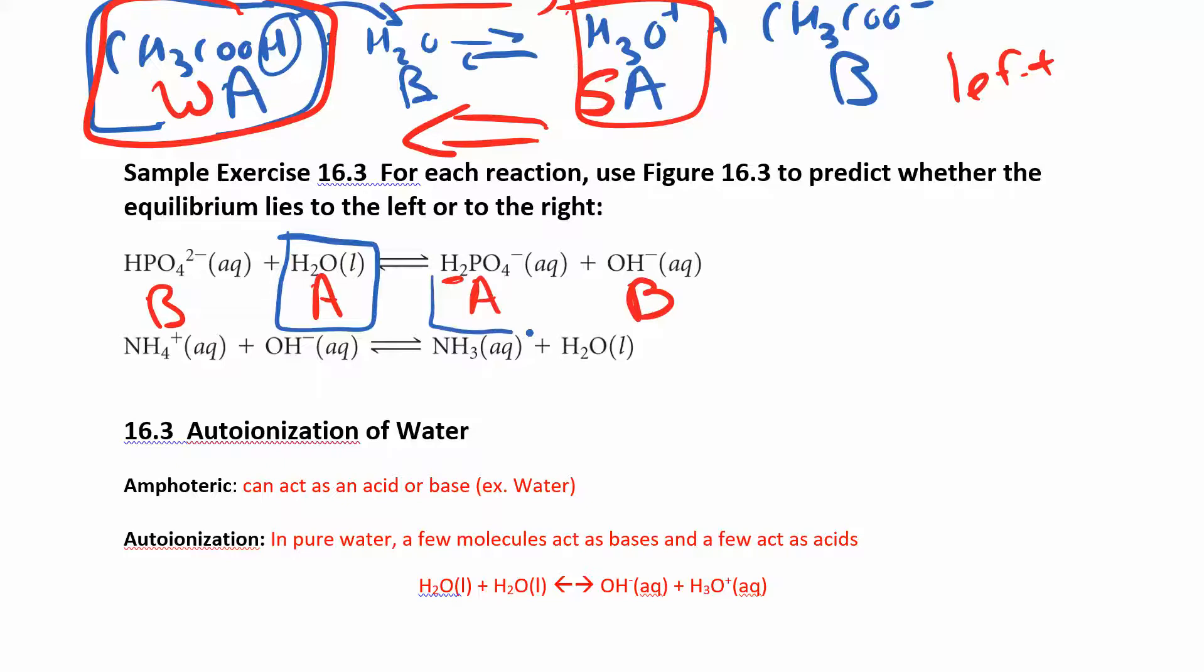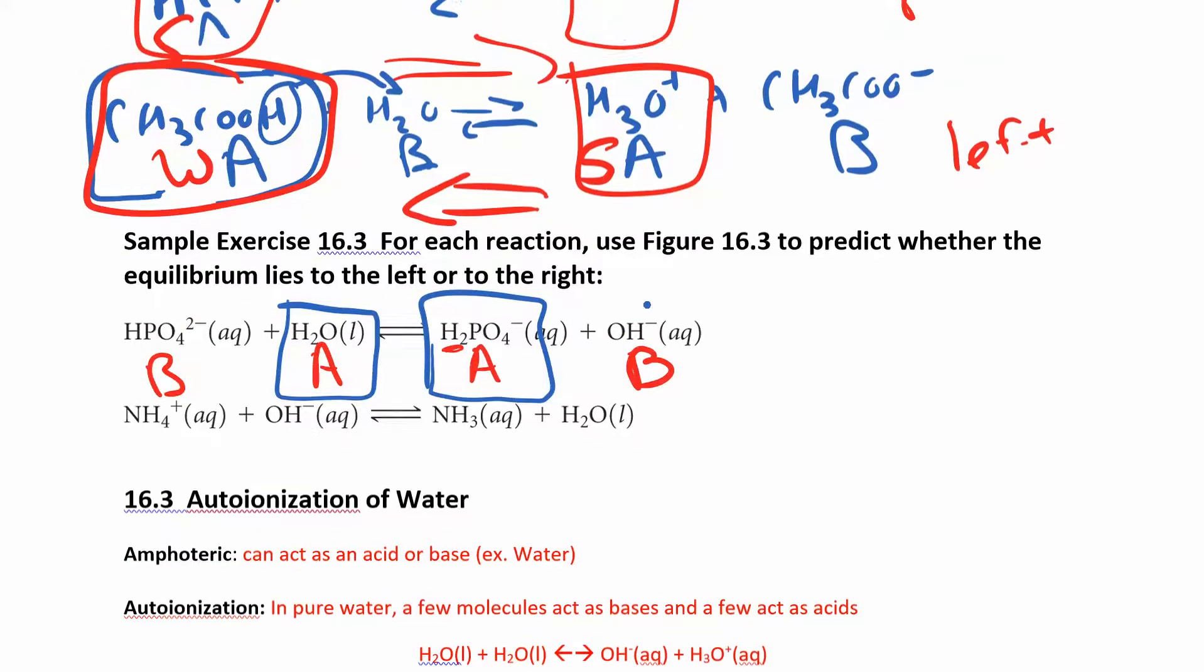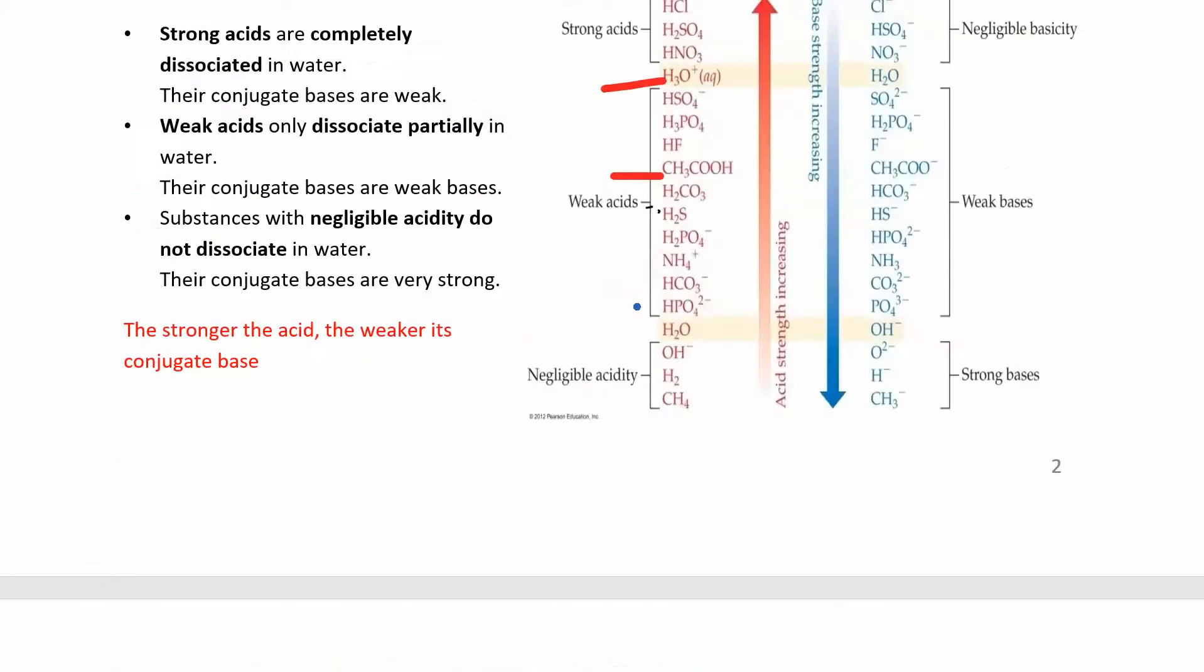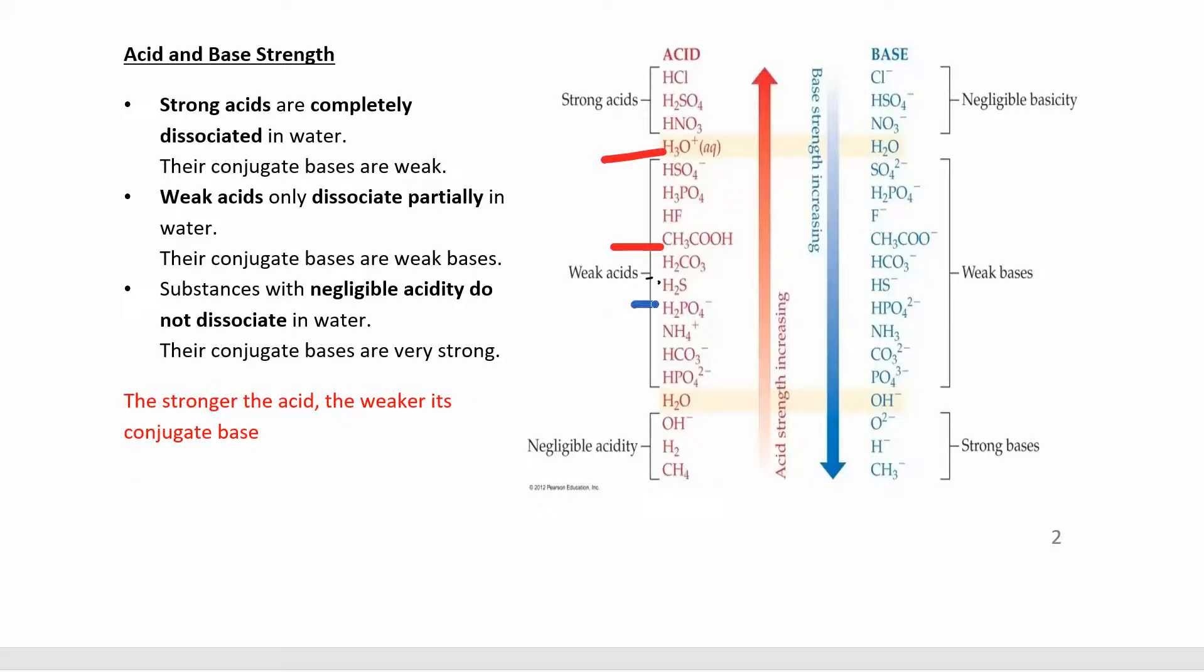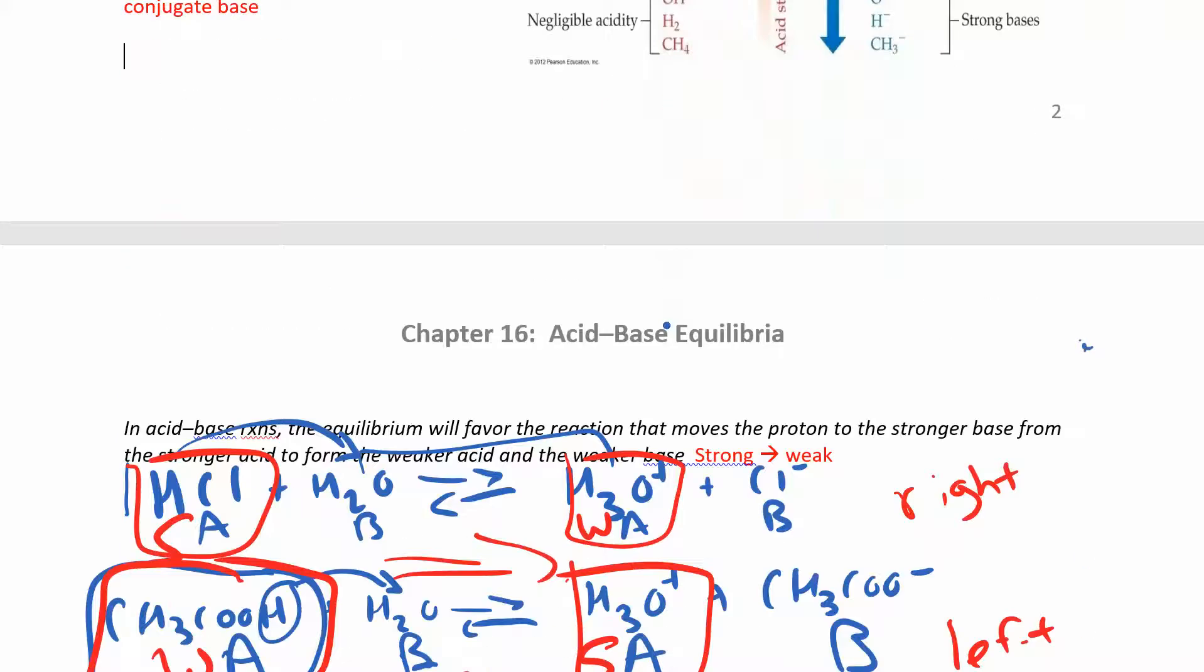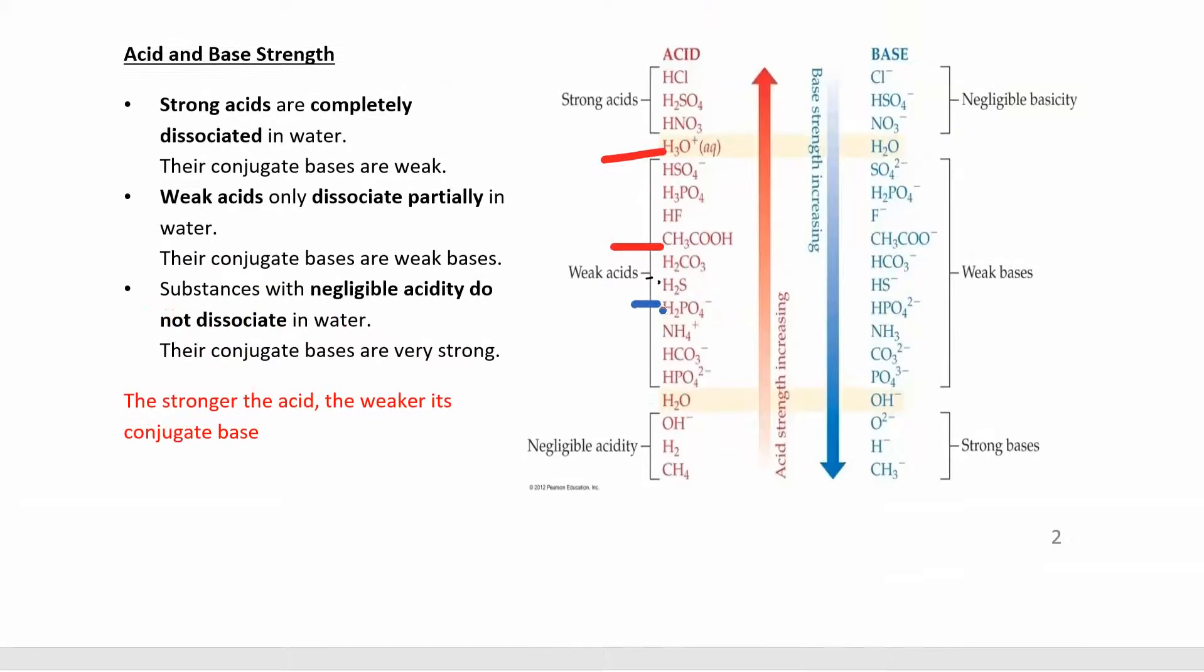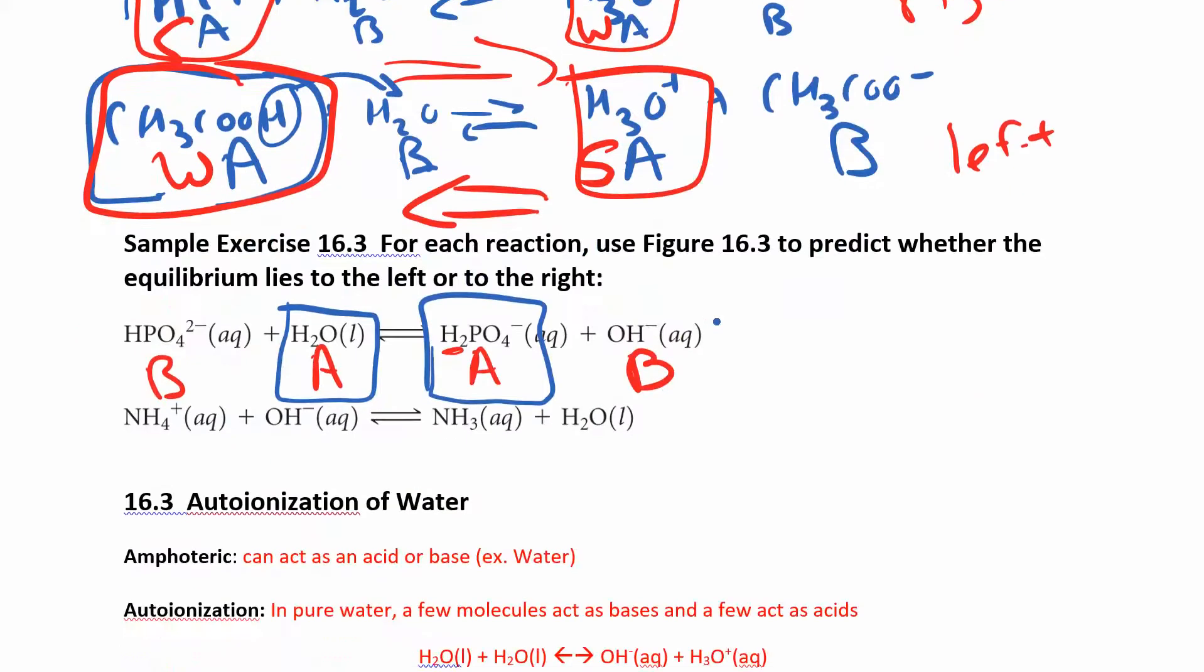Let's see. Those are the acids we're going to compare. So H2PO4 minus. There's H2PO4 minus. Here we go. And we're comparing that to what? To water. Okay. Water is all the way down here. So H2PO4 minus is the stronger acid. It's still a weak acid, but it's stronger than water. So this is the stronger one. That's the weaker one. And so we say the reaction goes to the left.